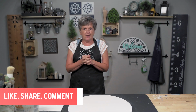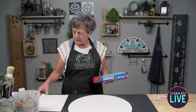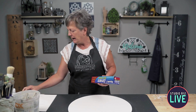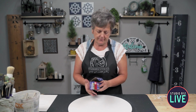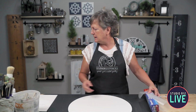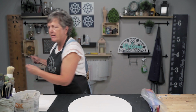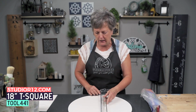Okay, we are going to get started on the layout part of this. This is kind of a little PETA factor. It is just a pain. But we've got to do it. So this is how I do it. I think Lena did one of these, and by the way, her baby is growing so big.